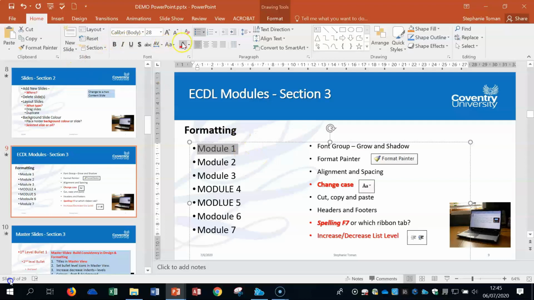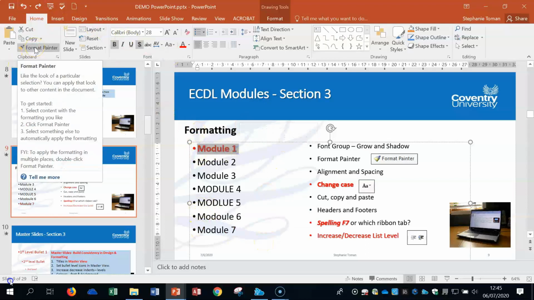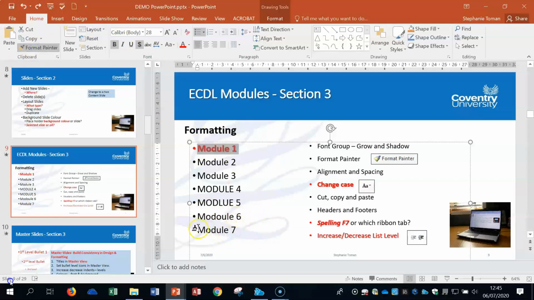So if we did this in red and bold and shadow, and we clicked on the format painter once, we could highlight another area once and do. If, however, we copied that, highlighted that and double clicked on the format painter, we could do it more than once. So that's how the format painter works, and make sure it asks you to do the copying of formatting. That's the feature that you use.